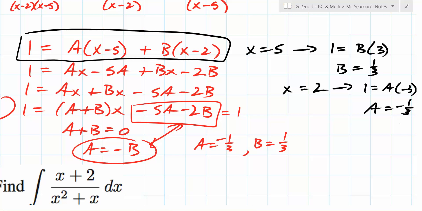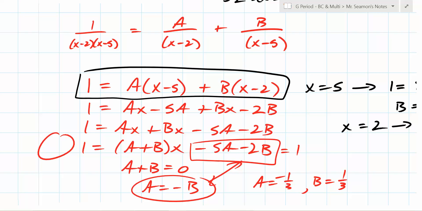Yes, I will let you do it this way on the test. They don't care. They're not going to care where you got the A and B values from. They're going to look for, did you get them? Here's the thing. If you don't use this magic method, sometimes it gets really annoying in the algebra. So I'm going to let you use this cheating method. If you want to tell me why this works every time... Theoretically, this statement is true and should work for all x values. But what about the x values that aren't in the domain? Don't worry about it too much. You can use it.